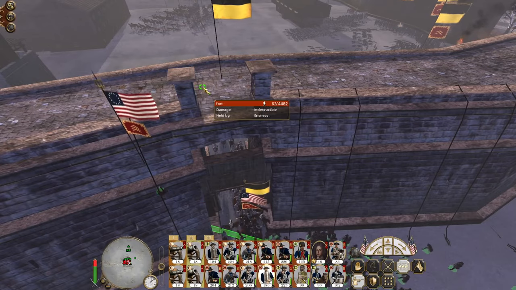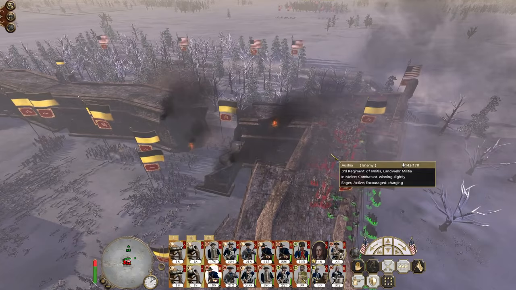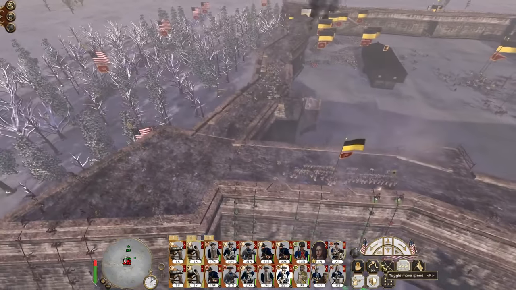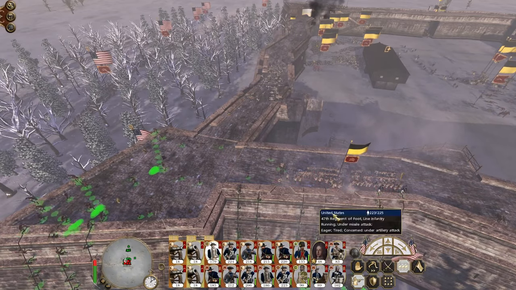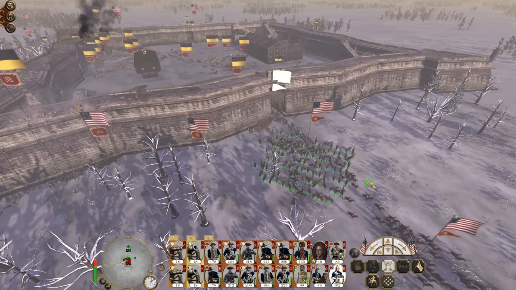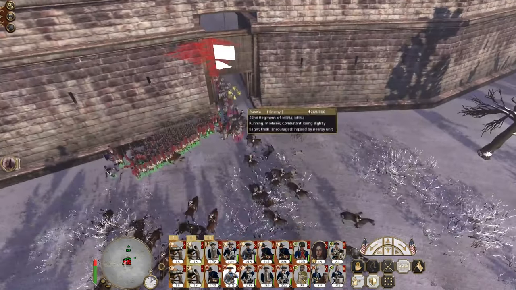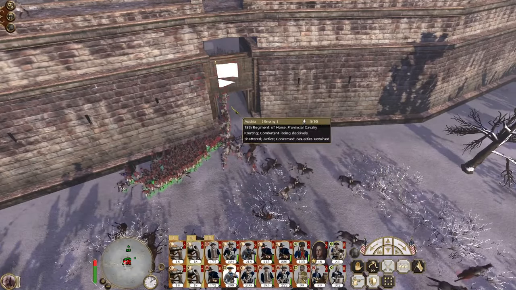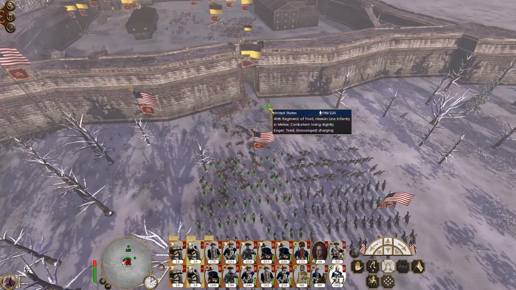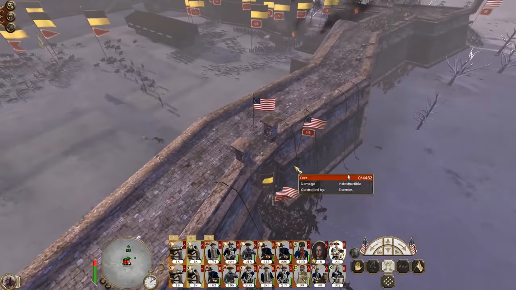So this one guy may secure the gate on his own. My mercenaries are attacking the Landwehr militia. The enemy cavalry have been killed. There we go. We've secured this gatehouse.